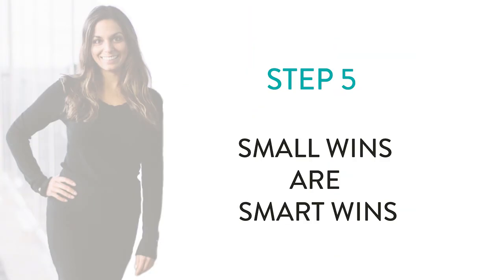All right, so we've got setting your vision, identifying your focus areas, exposing your system, and 4, creating your high ROI goals. And I could stop there, but step 5 is the area that I find that most high performers actually get stuck on. It's the place where they just want to go big. Step 5 is the concept of small wins or smart wins. The idea here is to break down that big high ROI goal into actionable next steps that we can create small wins and gain momentum right off the bat.